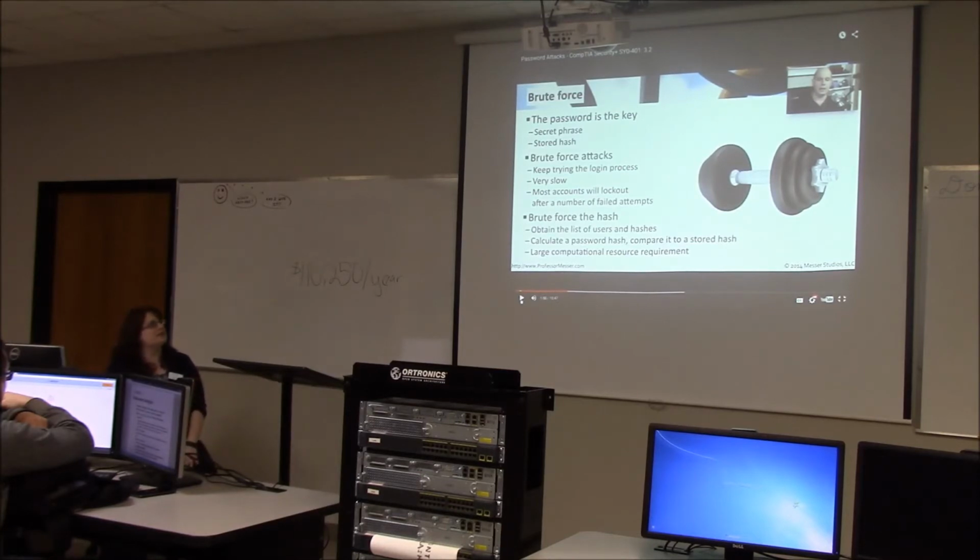One of the things that is important to note about it, if I'm trying to RDP or telnet into something and try a bunch of brute force attacks, it's going to lock me out after so many times. Most likely, if the setup is decent at all, right? If I get the password file, even if it's harder to do, if I get the password file and I put it on my computer, then I can just hack at my leisure, right? And I can just let a program run overnight and figure out everything for me. So that's just what I want y'all to know, the difference between an online and an offline attack. An offline attack, you can hash in your pajamas at home while your computer does all the work.